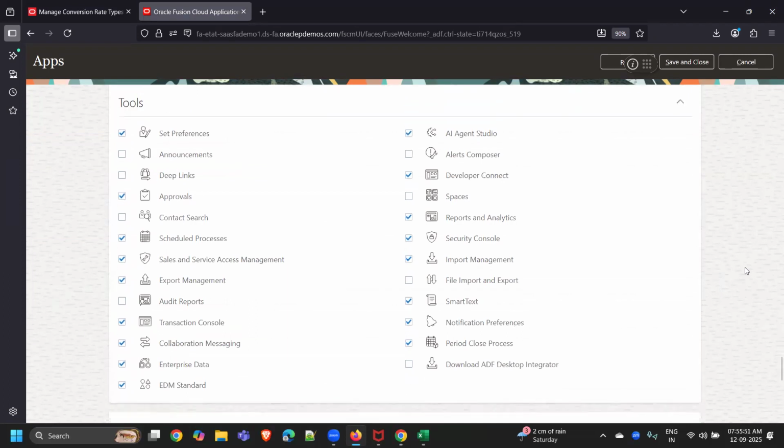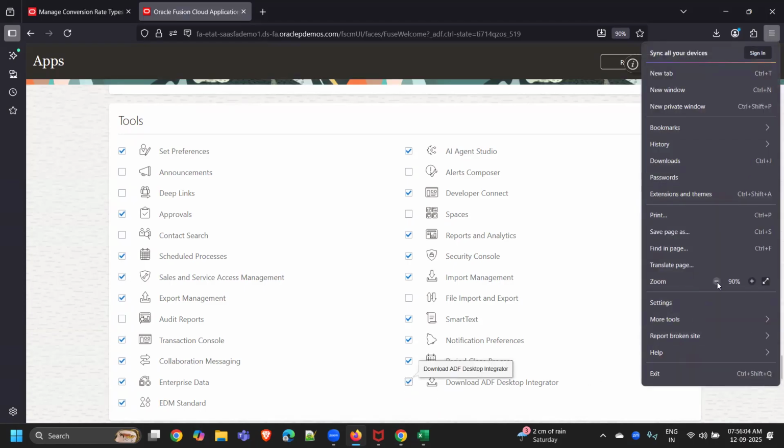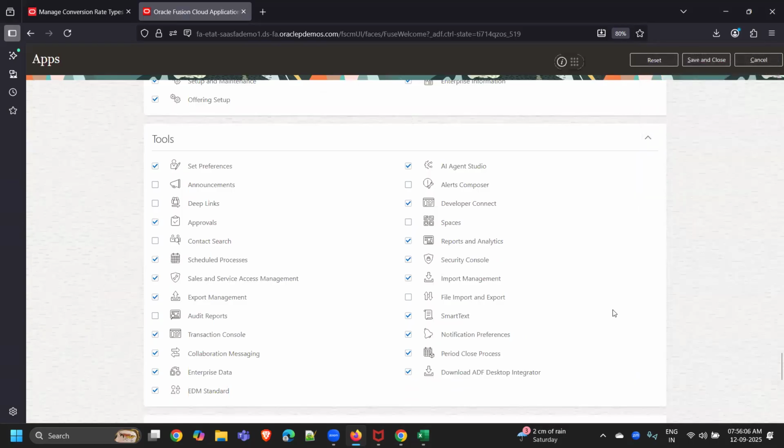And yes, in the tools, my apologies. In the tools, you see there is one download ADF. Are you able to view my screen? Is it visible to all? Yep, thank you.